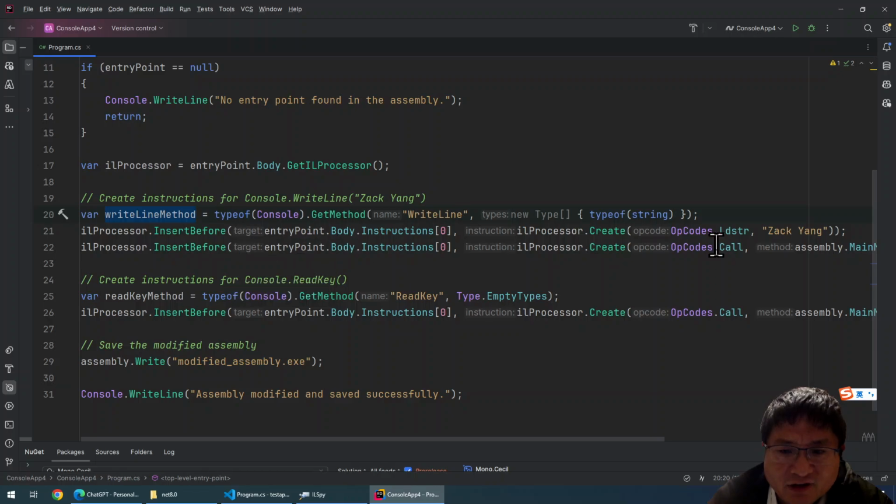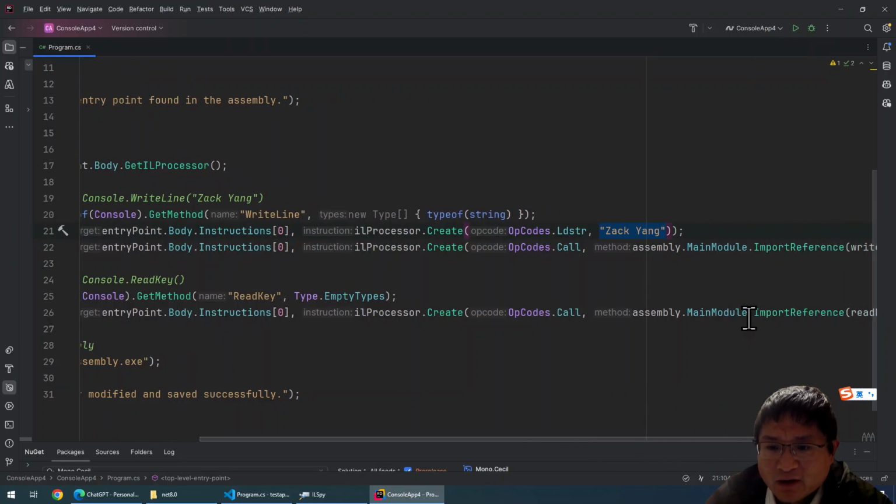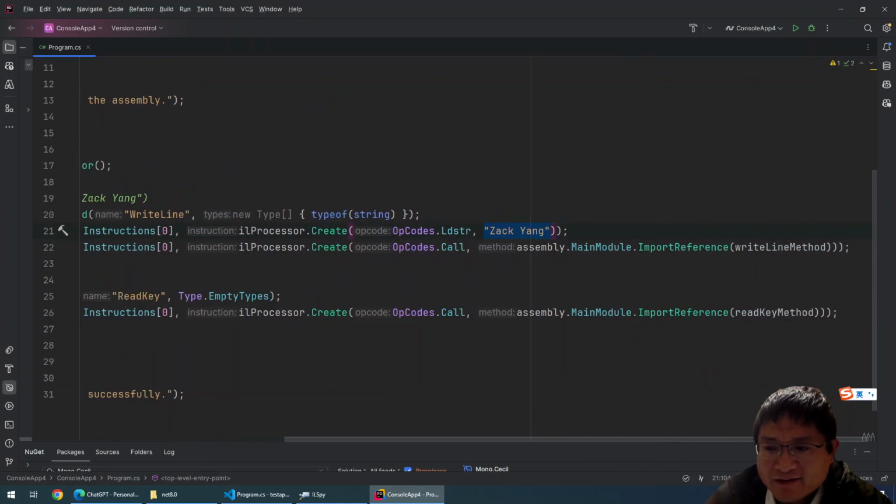First it inserts a load string. Can you see it? Because in IL code, when we pass a string to a method, we must call load string to load the string first, and then call the write method.